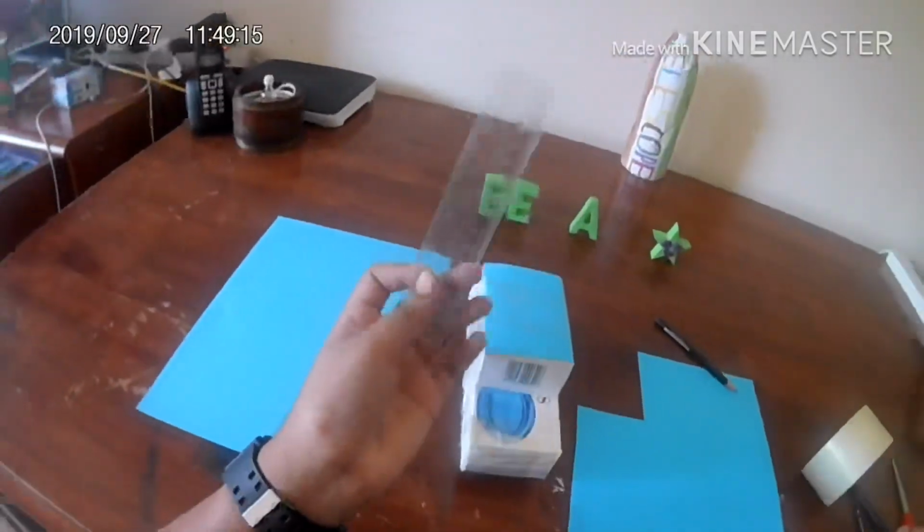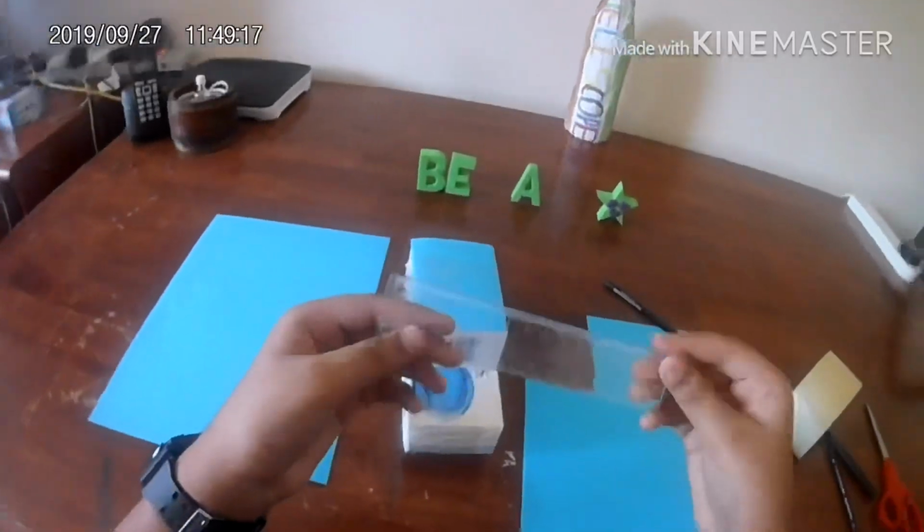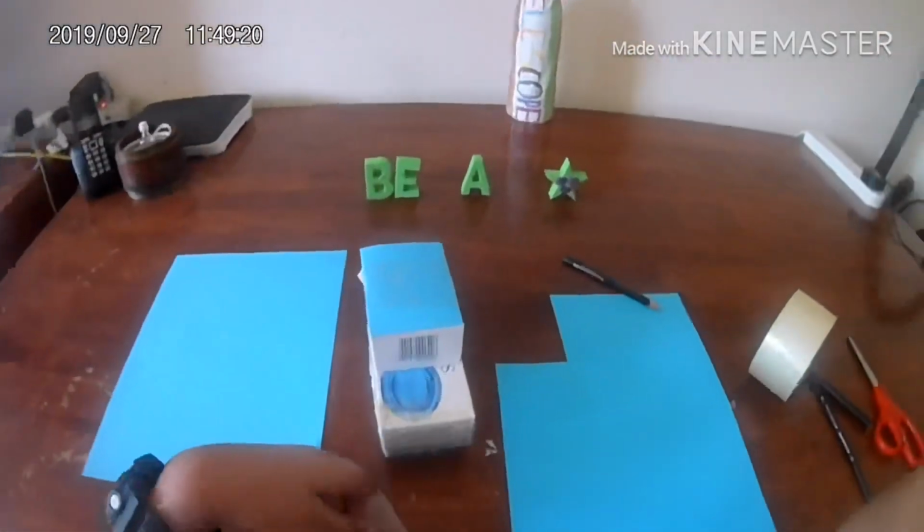I'm using a scale this time so that it fits perfectly into the body panel. The camera suddenly stopped recording, so I missed some of the film, but I hadn't done much in that part. I had just put some papers on the body panel part.